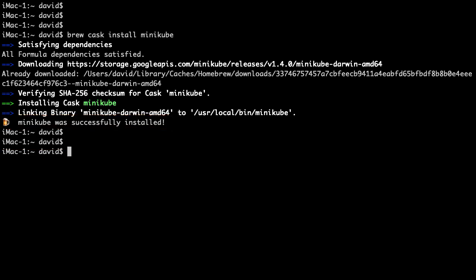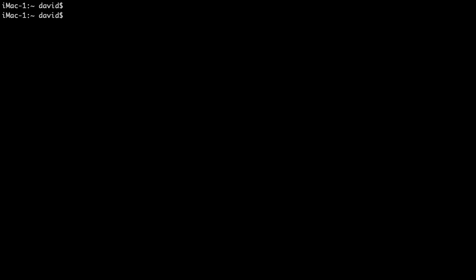Now, I should point out that when we installed MiniKube over in Windows, kubectl or kube control, which is our Kubernetes client that we use for administration, was also automatically installed. But that's not the case when you install MiniKube on your Mac OS system. And because of that, before we start up MiniKube, we're going to do brew install Kubernetes CLI, which is kubectl.